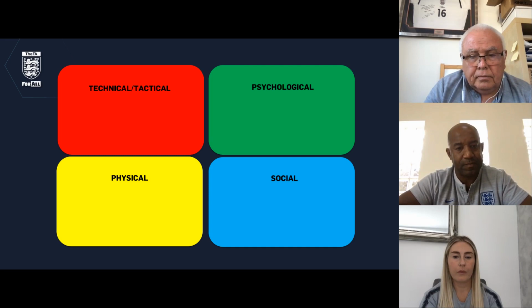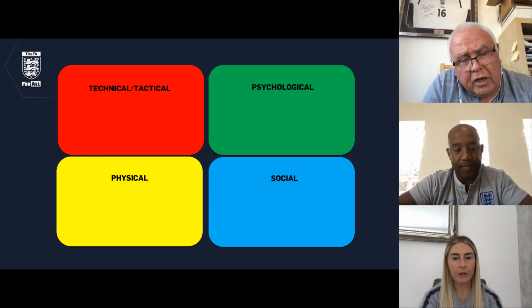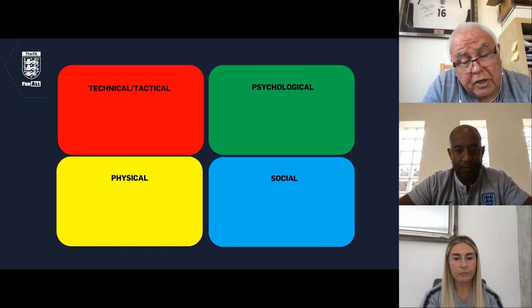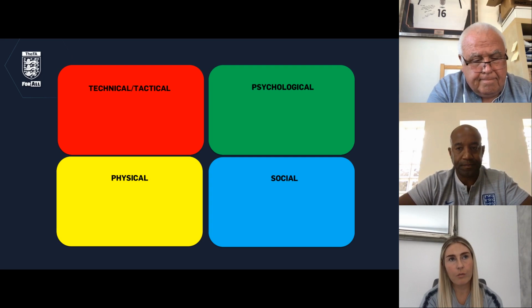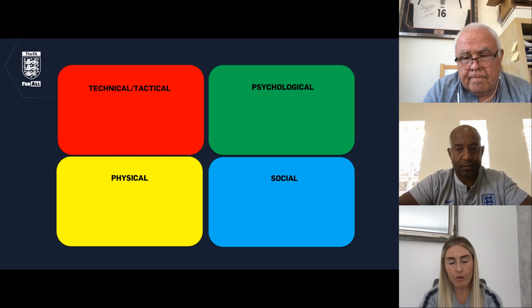Okay. And Kelsey, you mentioned Reading in particular as a team that were providing excellent examples of going after the high press and being successful at it. Can you just elaborate a little bit more on that for us? Yeah, so Reading are really aggressive in their nature, and they're one of the most successful teams at not only the high press, but also preventing teams from the create phase as well. Their ultimate strategy is to cause panic and to force decisions early and to force mistakes. That's their key strategy.